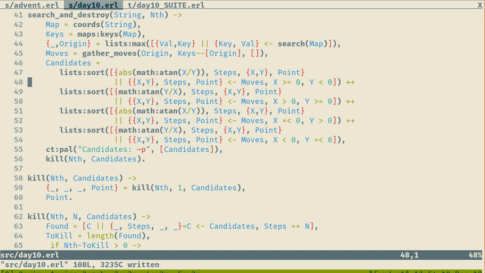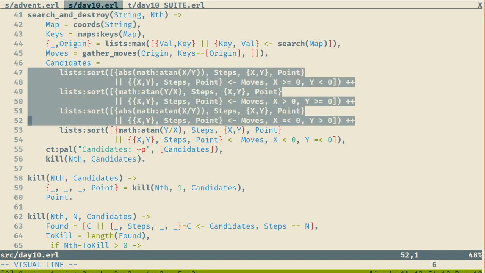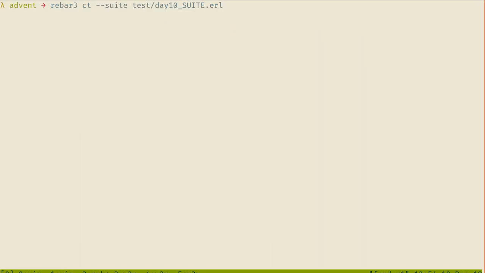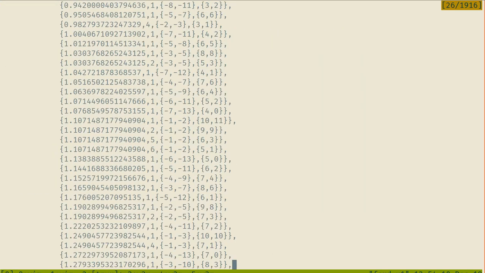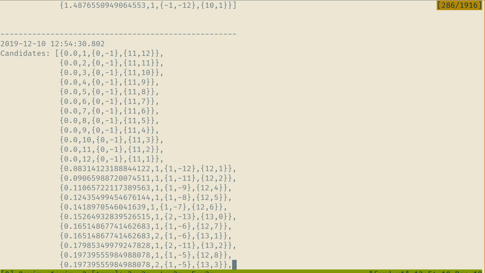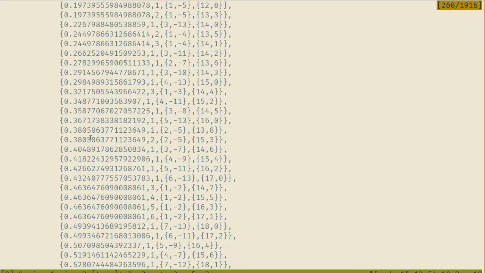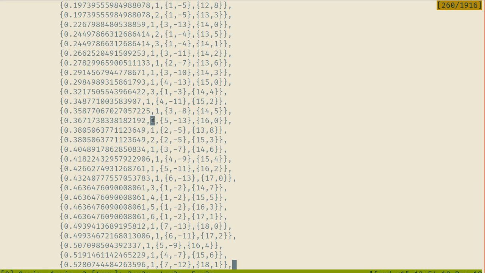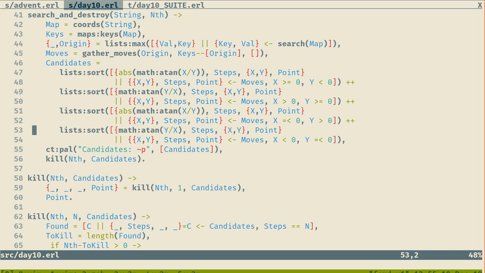Okay, so I checked my logic, and I fixed, essentially, my sorting of points. I've checked my candidates, but I've noticed something interesting in there, and so this here should fail, and I'm going to show you what is the problem. It's the kind of same error I had initially. Here, those are all the same steps, and I have 3, 4, and 5. The problem with the way I was sorting them is that I was fetching by the number of steps and not their relative order. So I would miss this candidate on round 1 and 2, even though it was visible starting on round 1. It was just 3 steps away. Let's see if I can fix that.